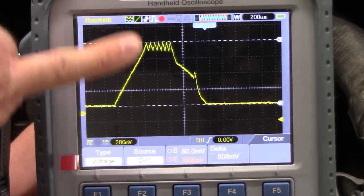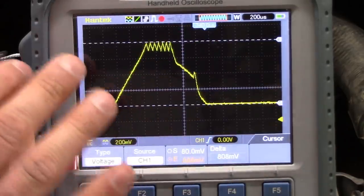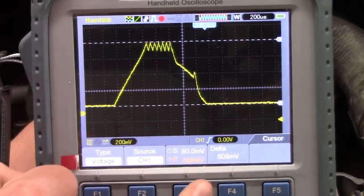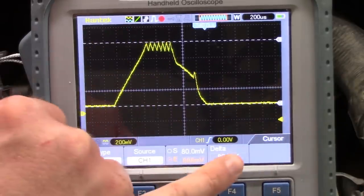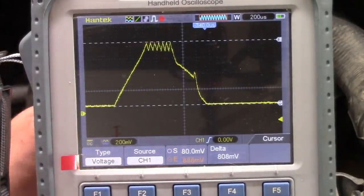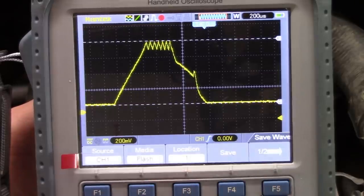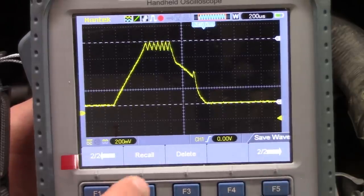I apologize, these numbers don't make a lot of sense because I accidentally had my scope set for a 10 times attenuator. These Hantech scopes are handy, but I've noticed there are a lot of buttons that will automatically reset the thing to a factory default, and for whatever reason, the default seems to be a 10 times probe. So anyway, what it's telling us is we have about 8 amps of current at the peak going out to the injector. I'll see if I can pull up another one here. It's also pretty clunky the way you have to save and recall these waveforms. I need to get a better scope, I guess is what I'm getting at.